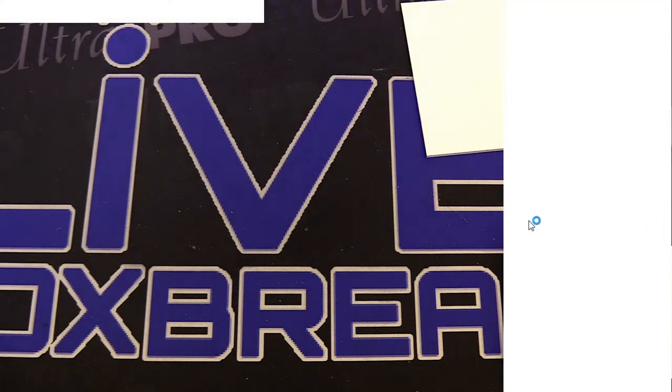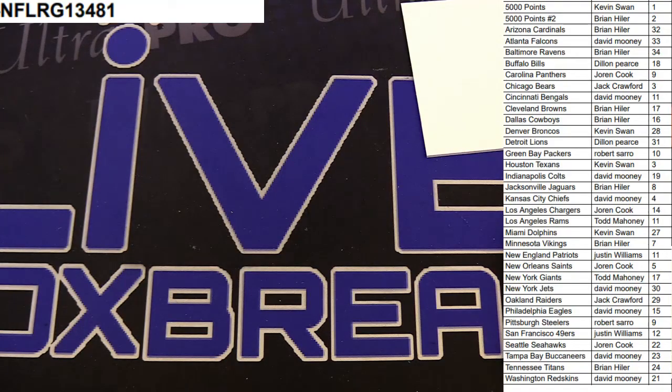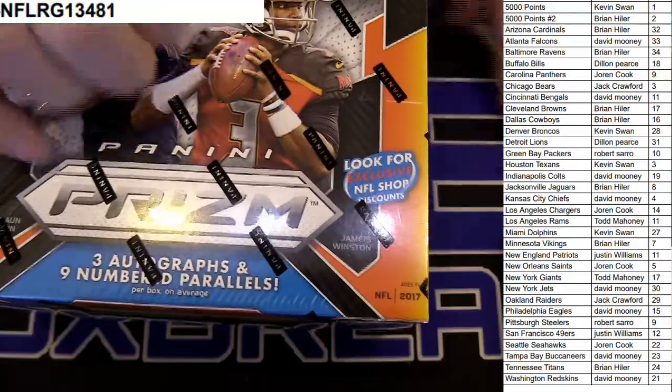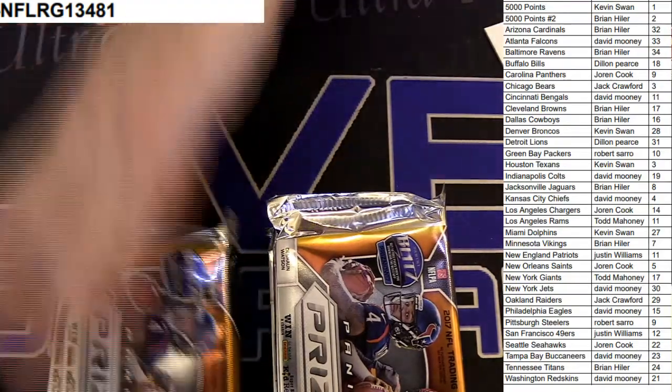One up next. We got Kevin and Brian Hilla, AKA Hyler. There we go, Prism. We haven't had a lot of Prism lately. Had to get it on the board.